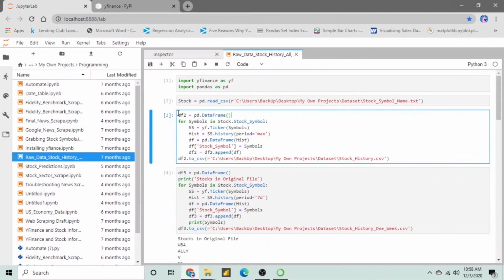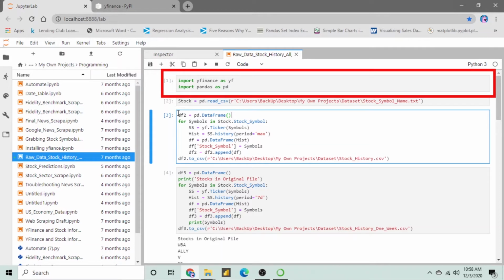Now that we have taken a look at the yfinance library, we are going to create our first data set using this library. With the programming, I'm going to try my best to explain everything clearly and concisely, but if you have any questions, feel free to contact me. Also, it doesn't have to be just about the programming, it could be about other sections covered in this video series. With our first box, we are going to import the yfinance library and the pandas library.